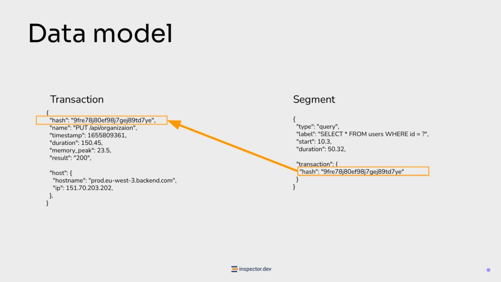The one shown in this slide is an example taken from how Inspector works. It is an example of a data packet used by our platform to understand how your application works. The concept of tracing is quite standard. By learning some technical jargon and knowing what they refer to, you will be able to independently evaluate any monitoring tool. At the start of the transaction, the library generates a unique hash that will be used to link subsequent segments to the current execution cycle.